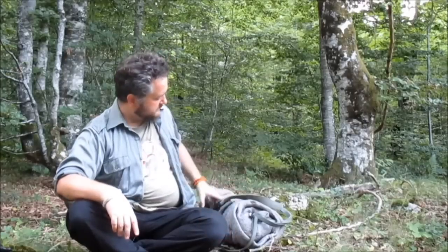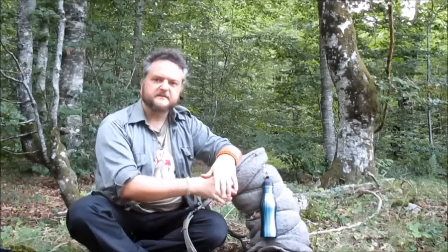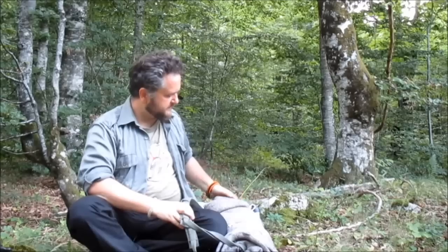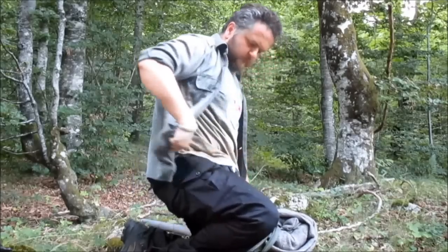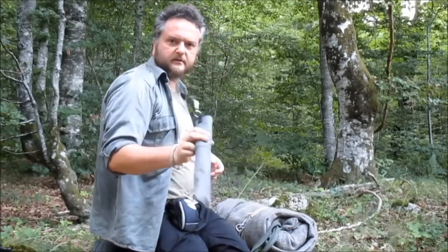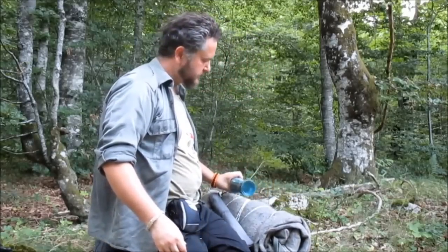minimalistic. I decided to take only a blanket pack, and a blanket pack is basically a wool blanket with some necessities packed inside. So I'm gonna show you what I packed inside of the blanket. And I also have on myself this survival pouch. I have a camera, and in this I carry a tripod. I hang it on my blanket pack together with a bottle.